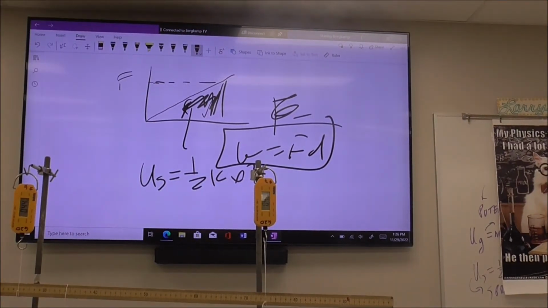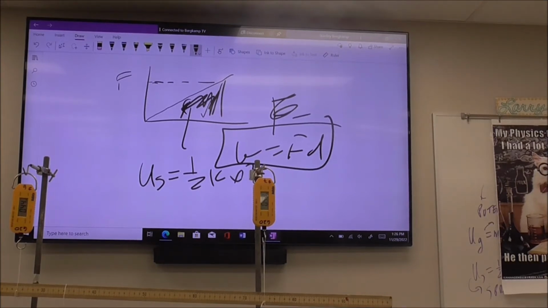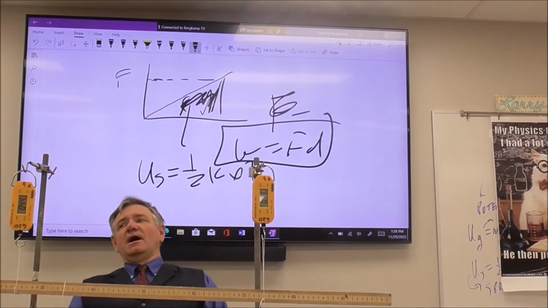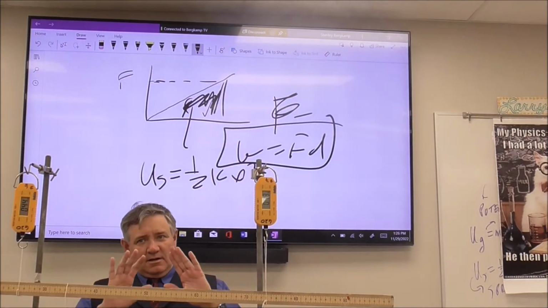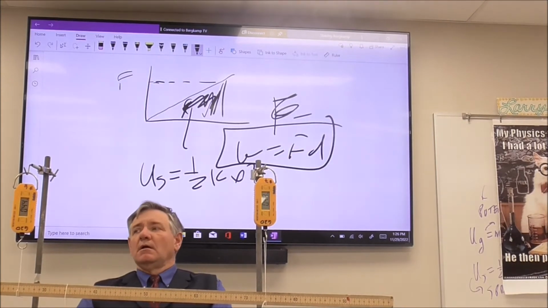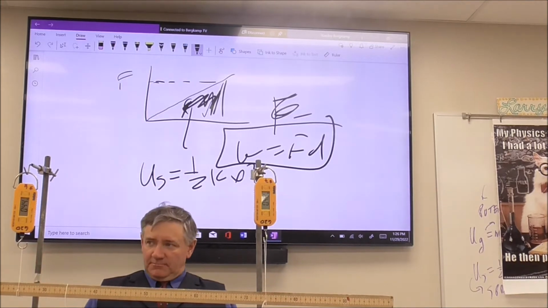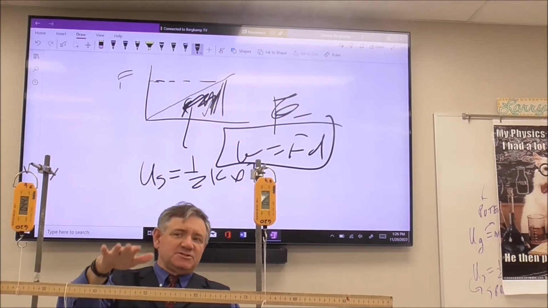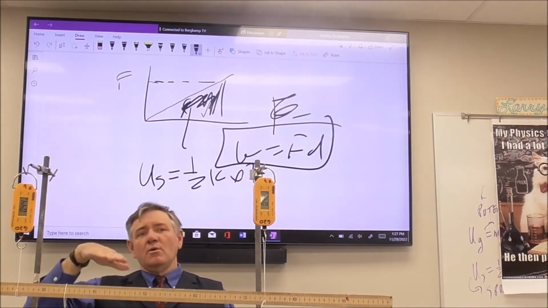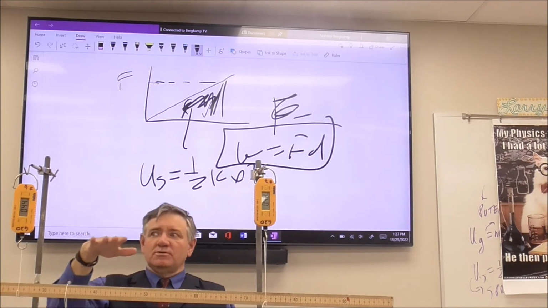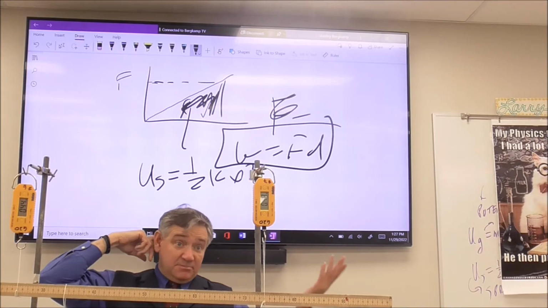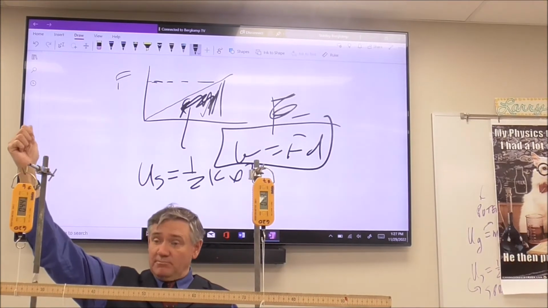So what I've got is two scales holding up the meter stick, right? So right now, what do all the forces have to add up to? Zero. Why? Because it's stable. Everything's in equilibrium. So if I was just holding up the meter stick with one scale, what would the reading on the scale be equal to in terms of the meter stick? Just the weight of the meter stick, right? Right, just one scale would be that.